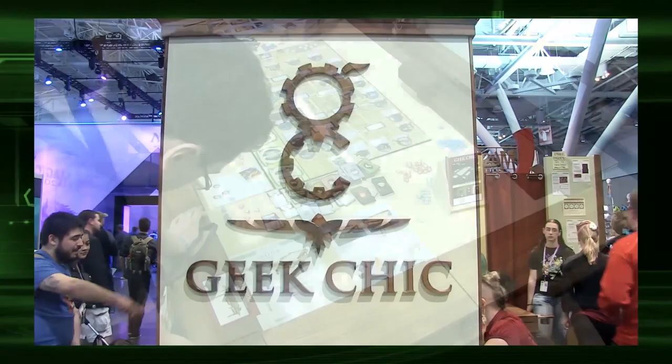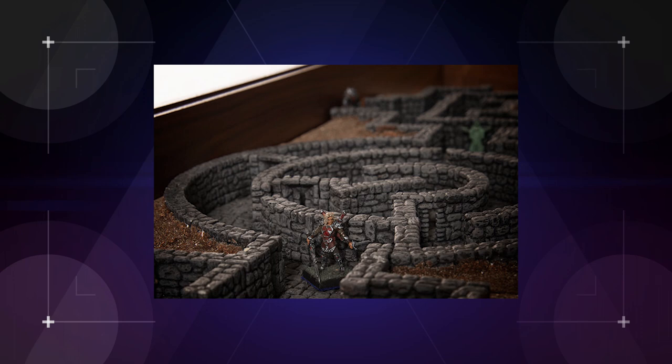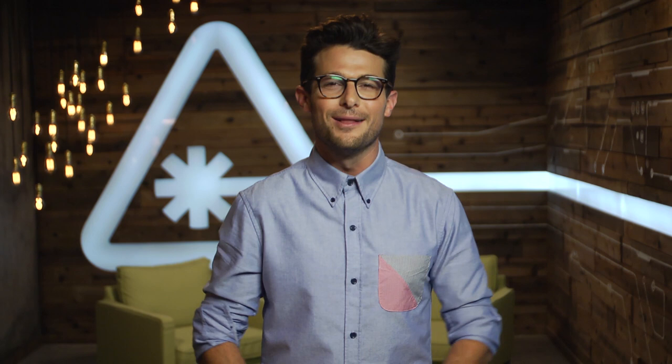Now, life's hardest truth is that the kitchen table is simply not made for board gaming. That's where Geek Chic's gaming tables come in. For the low, low price of $2,000 to $16,000, you can customize one of these seriously drool-worthy gaming tables. Whether you're jamming on Dungeons & Dragons or Catan or Don't Wake Daddy, these things will seriously keep you comfy. You will never want to get up, at least not until you have to choke out your buddy who can't seem to follow the f***ing rules. What would you want in your custom board game table? Let me know in the comments below.